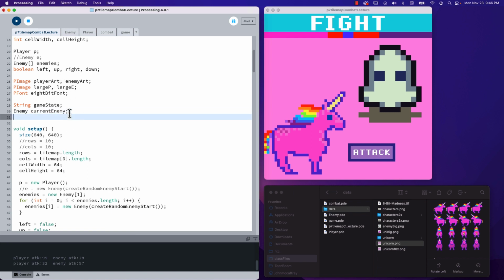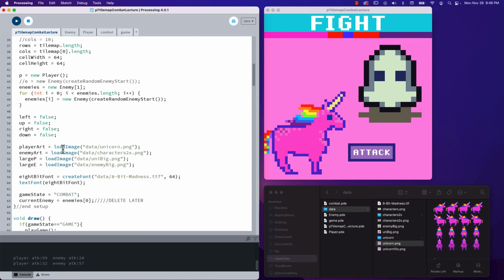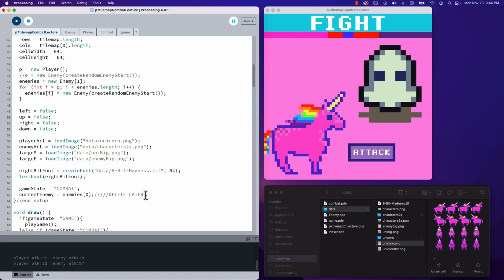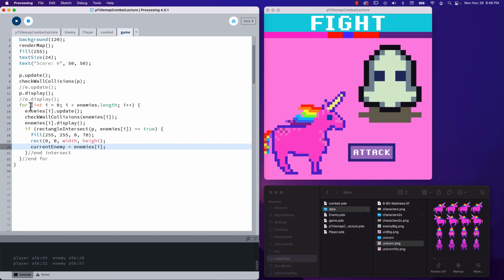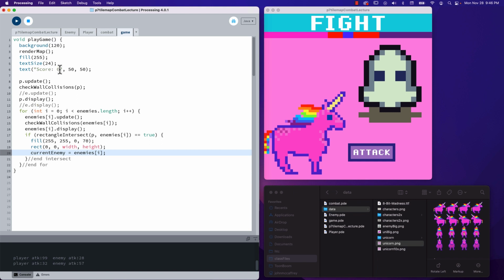Now we don't have a global score yet for our project, so let's go and put one in. So we'll just add here, it's lowercase i, int score. When we start out our game, our score will be equal to 0. And now in our game, here we go. Now instead of score 0 like that, we do score plus score.